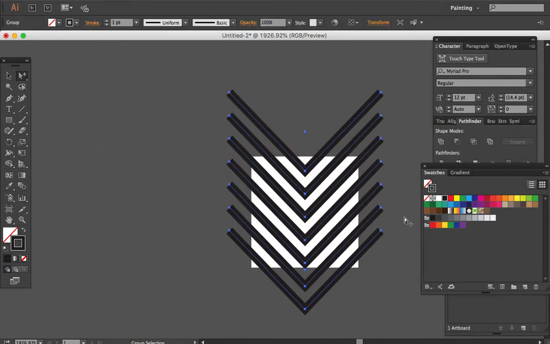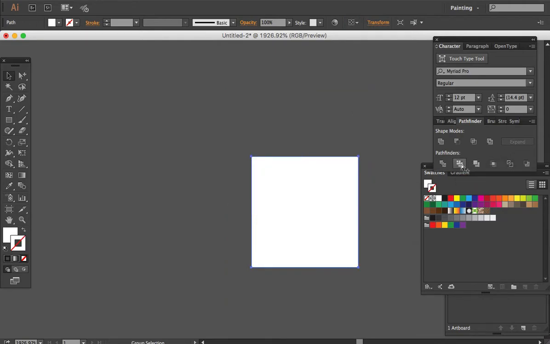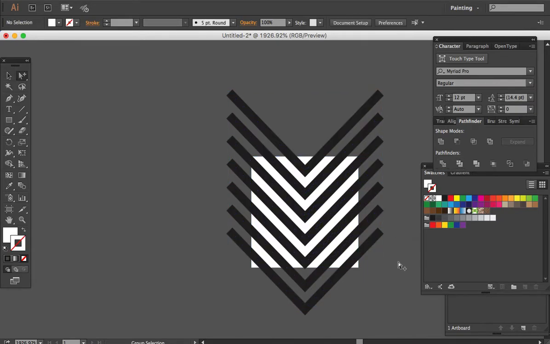Now while these lines are selected, hold Shift, then click the square at the back, then go to Trim. Oops, sorry.